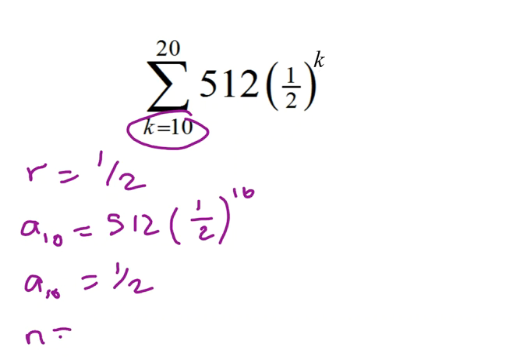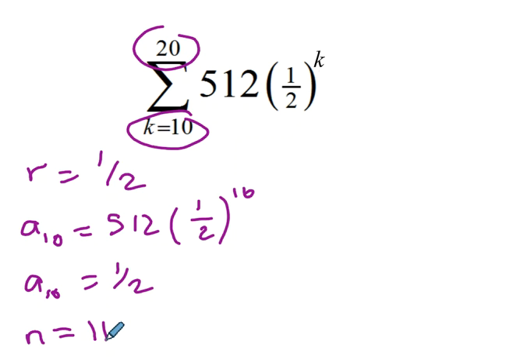Now, tricky thing, is n this top number? No, it is not. Just like with our arithmetic series, we're talking about the 10th term plus the 11th term plus the 12th term plus the 13th term plus the 14th term, 15th term, 16th term, 17th term, 18th term, 19th term, 20th term, which is 11 terms in total. Okay, count on your fingers as I went through those. And again, you can do 20 minus 10 and then add 1 back in because subtraction is just running in between.